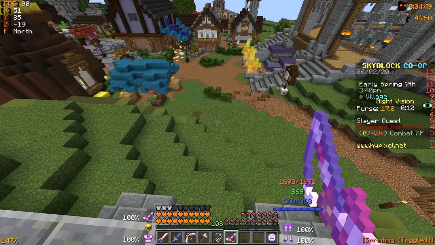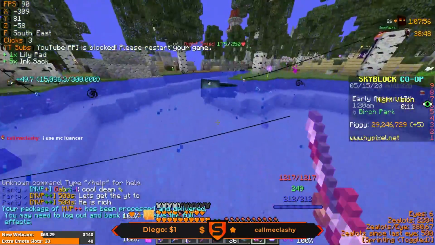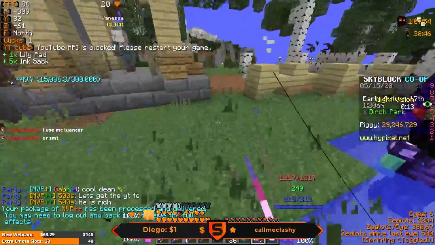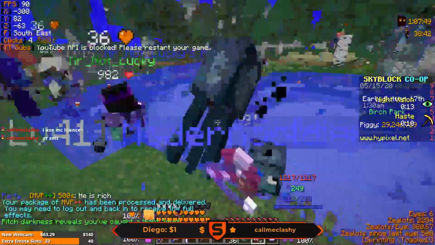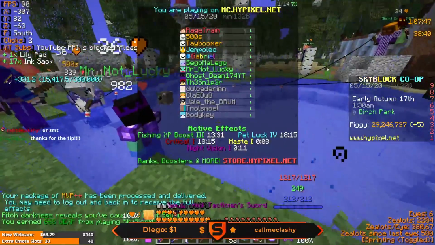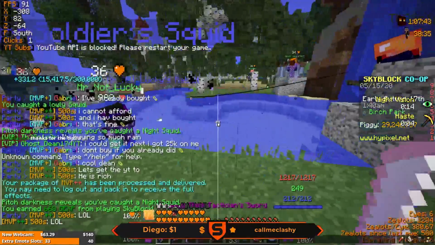Now I'm going to put up a couple clips on screen of us when we do fishing parties, and essentially what we do is I invite a whole bunch of you guys and we get together, we go to the birch park, I provide a splash, and then we just sit there and we fish for about 1 to 2 hours. Everyone buys some rain to help get some more squids, and we sit there, we make a lot of money, have a good time, and overall it's a lot of fun.